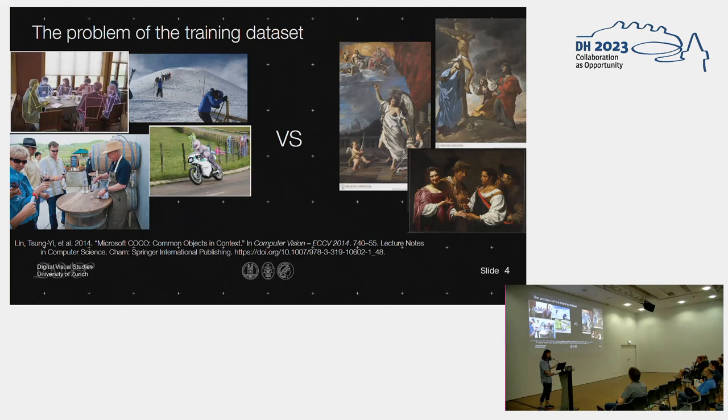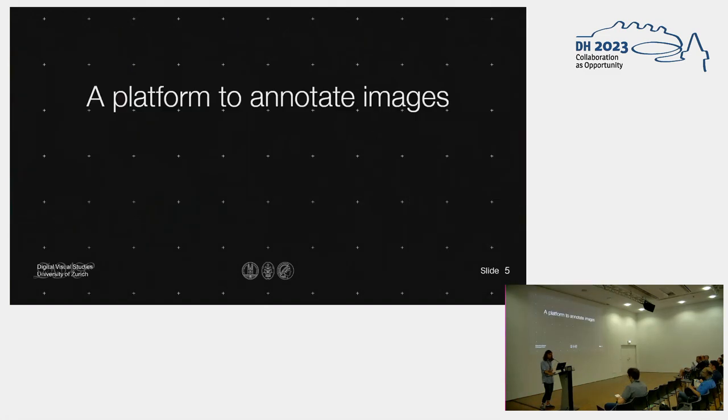And also you have the issue of the brush strokes and the lighting conditions of these images, which are all factors that impact the accuracy of these machine learning models for human pose estimation that were pre-trained on real images. And the issue here is that for the time being, we don't have a proper training data set to fine-tune these machine learning models so that they can better operate on artworks. So the idea of this project was to create a platform to annotate a data set of paintings and to produce this data set in order to fine-tune these models.